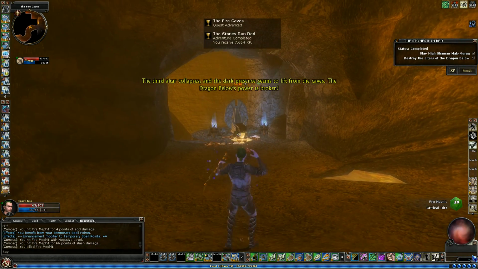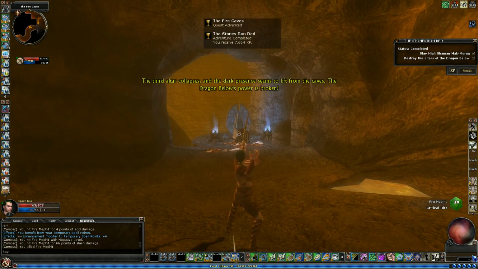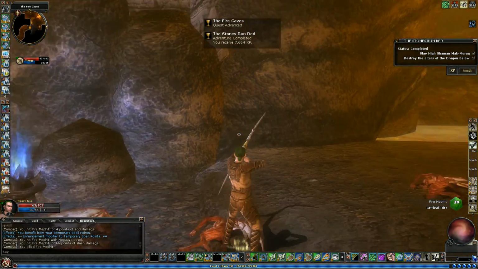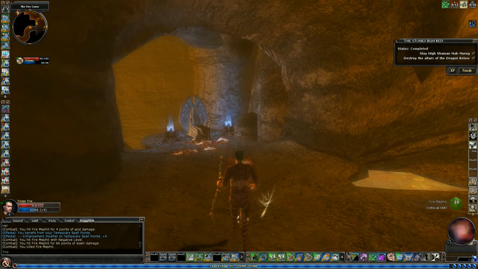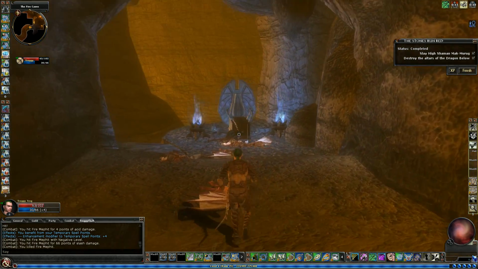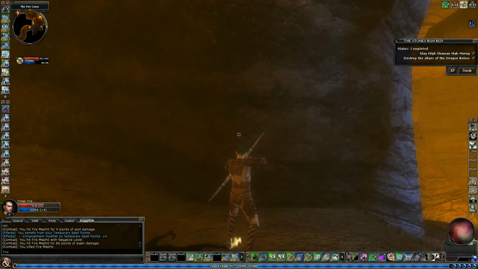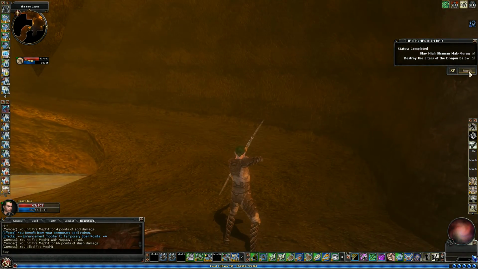Collapses, and the dark presence seems to lift from the caves. Wow, that really did cap us. Power is broken. We were right there. So it was that did it. That definitely capped us. All right, so let's double check. Nothing else around. We're going to have to go level up, guys.